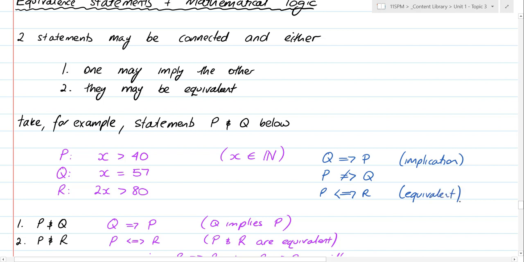And we go back to the common contextual examples. For example, last lesson we talked about my statement P was I'm in the pool, my statement Q was I'm wet. So if I'm in the pool, that implies I'm wet. But if I'm wet, it doesn't imply I'm in the pool. So they're not equivalent statements. If I'm wet, I might be in the shower, or I might be in the rain outside at the moment. Or maybe my maths specialist class just threw a bucket of water on me, or something like that.